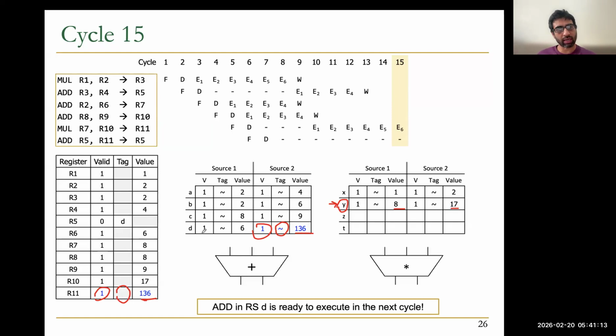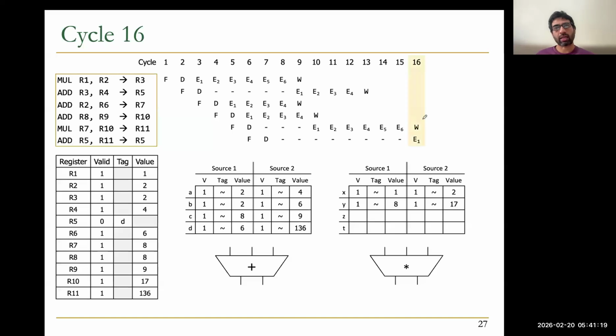Now in the next cycle, last add is ready to execute. In the next cycle, this multiply enters the commit stage, W, and then add enters the execute stage. So it will take 4 cycles to execute: E1, E2, E3, and then in E4, what will happen? That result will be produced, 6 plus 136, and the tag is D. Do we have a matching tag anywhere? Yes, we have one location with a matching tag. So then it will be updated, right? So 142. And this completes our simulation. So this is how your hardware does the out of order execution.